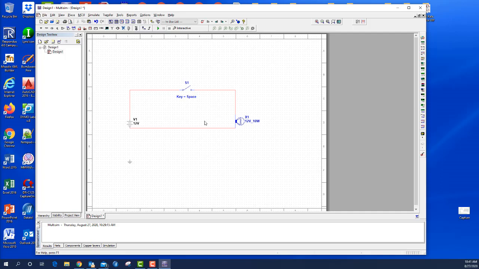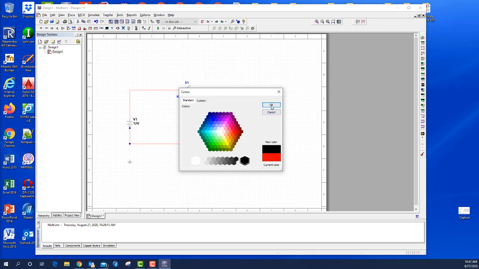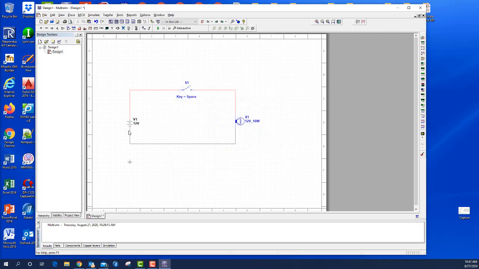Now I don't like the way that looks because it didn't space that wire out. So what you can do is just click on the wire and you can drag it to where you want it, like so. Also, I don't have to, but I think I'm going to change the color of this wire because this is the negative side of the battery. And if you know anything about wiring, like in a car or DC wiring, a lot of times the negative wiring is black and the positive wiring is red. So I'm going to right click on this wire and say segment color and choose black and click OK. And now that turns into a black wire.